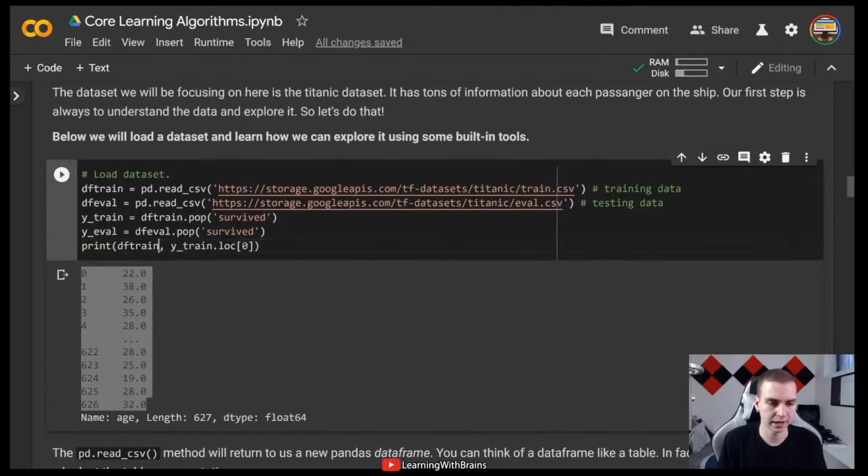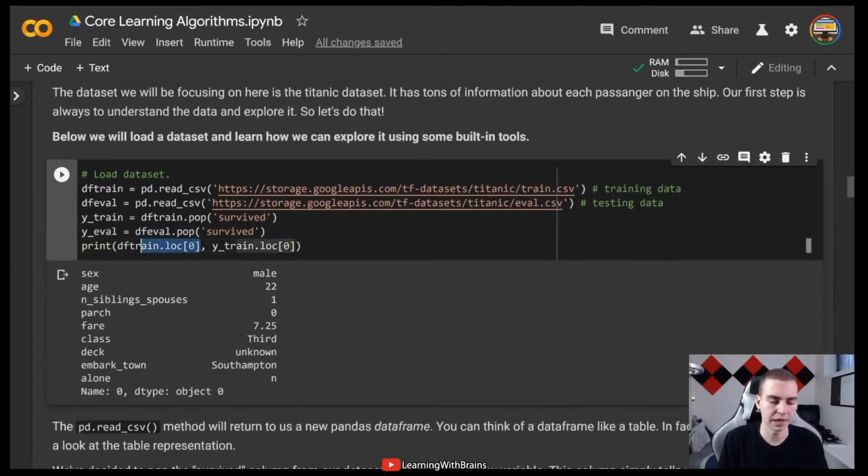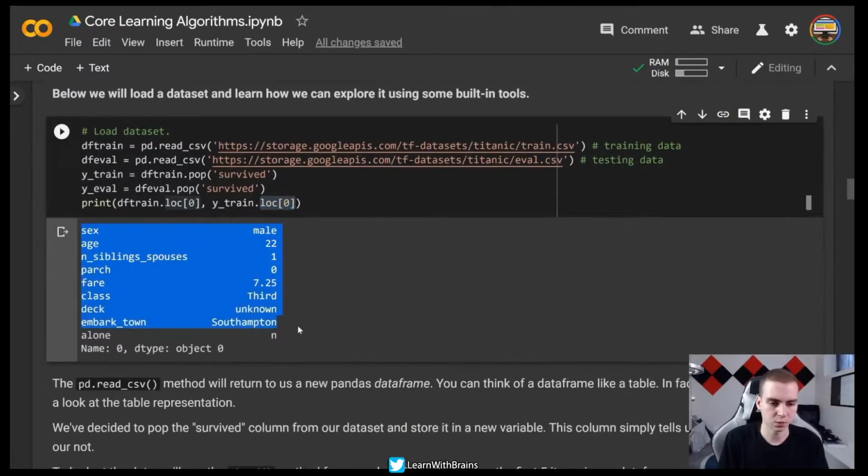Now let's go back to the other example I had, because I just erased it, where I wanted to show you row 0 in the training data frame, and then in ytrain, the survival output. You can see here that this is what we get from printing dftrain.loc 0, so row 0. This is all the information, and here, this corresponds to the fact that they did not survive at row 0, because the output is simply the value 0. Now I know this is weird. It's saying name 0, dtype object 0. Don't worry about that. It's just because it's trying to print it with some information. But essentially, this just means this person who was male, 22, and had 1 sibling did not survive.